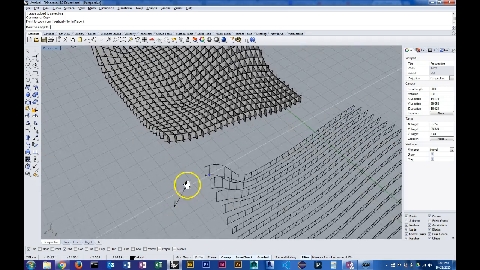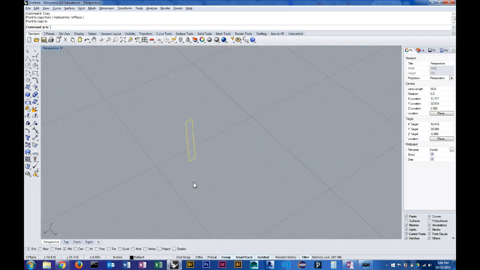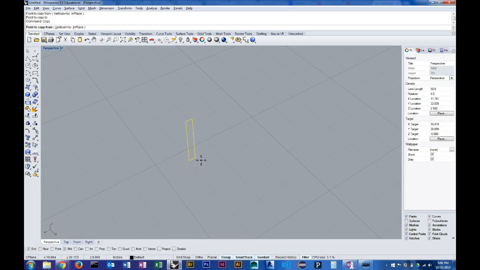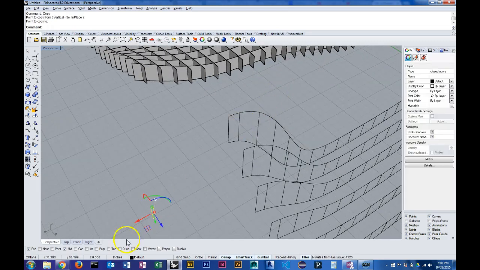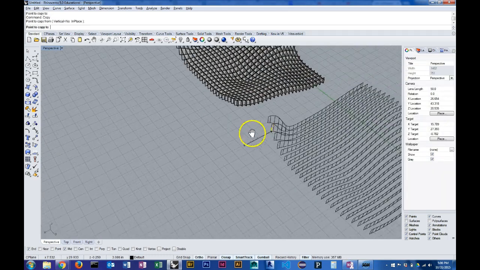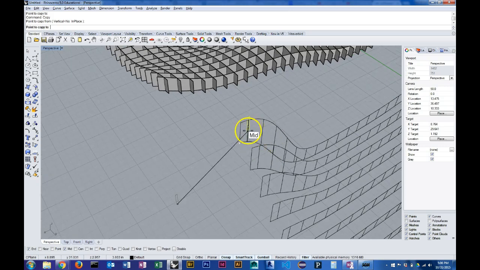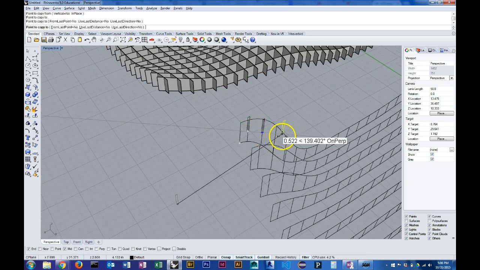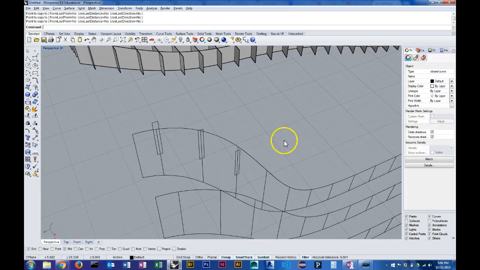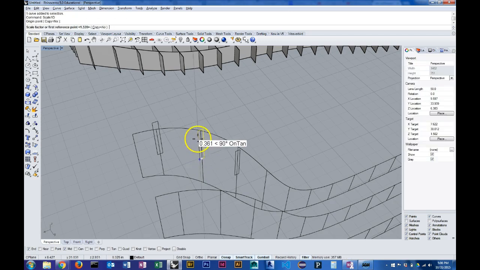So when I do that, I'm making sure that my mid object snap is on. Now I'm not sure that I got this right, so I'm going to start over. Okay, copy, and I'm going to make sure I'm getting the midpoint there. Okay, so now I've got the midpoint, and then midpoint, and now I'm going to place that at the midpoint of these ribs, and I'm just going to go down the line. It looks like 1/2 an inch wasn't enough, so I'm actually going to need to extend this even further. Maybe I should have made it like 1 inch.